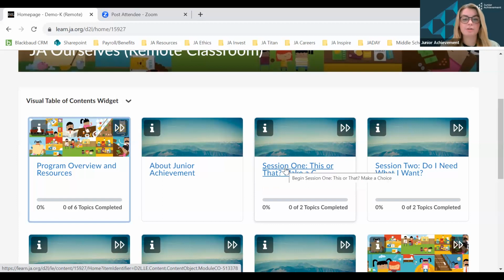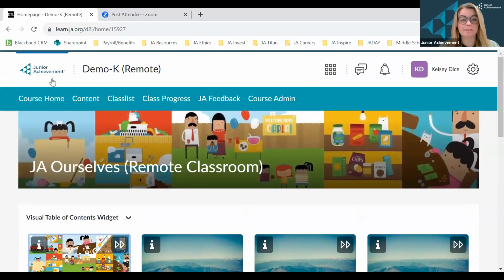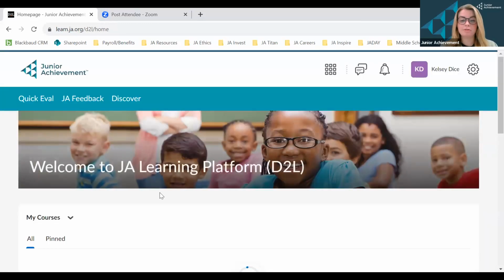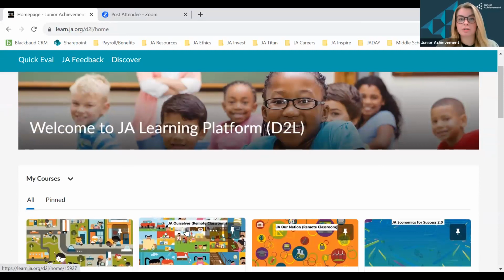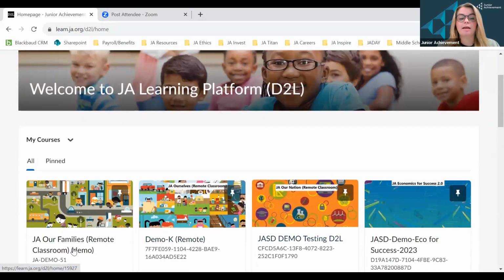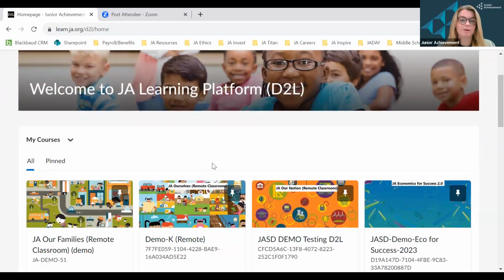If you are a volunteer who is teaching multiple classes that have the digital element, you will be able to access all of that a couple ways. When you log in, you will see a home page, much like what mine looks like, and you will see two screens if you're teaching two classes, or three, and so on, based on how many classes you are teaching. You will have to make sure that you are clicking on the right program before you go in to teach.